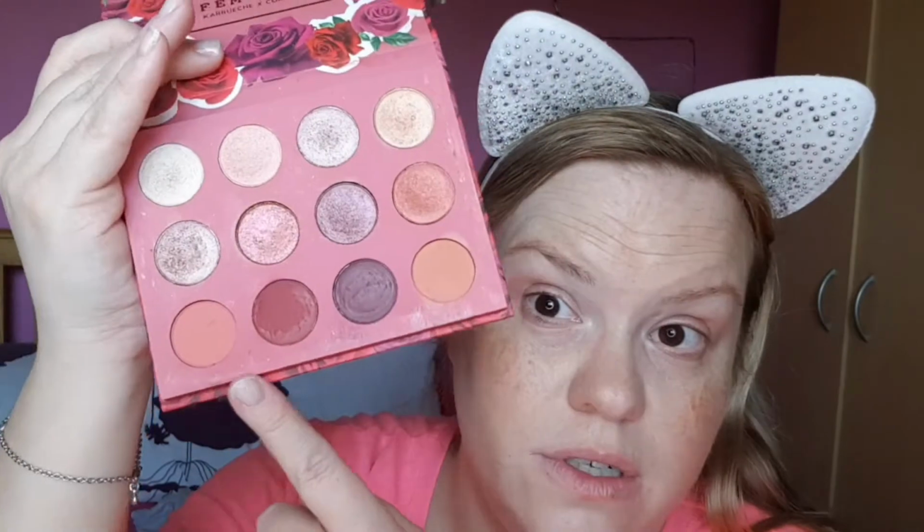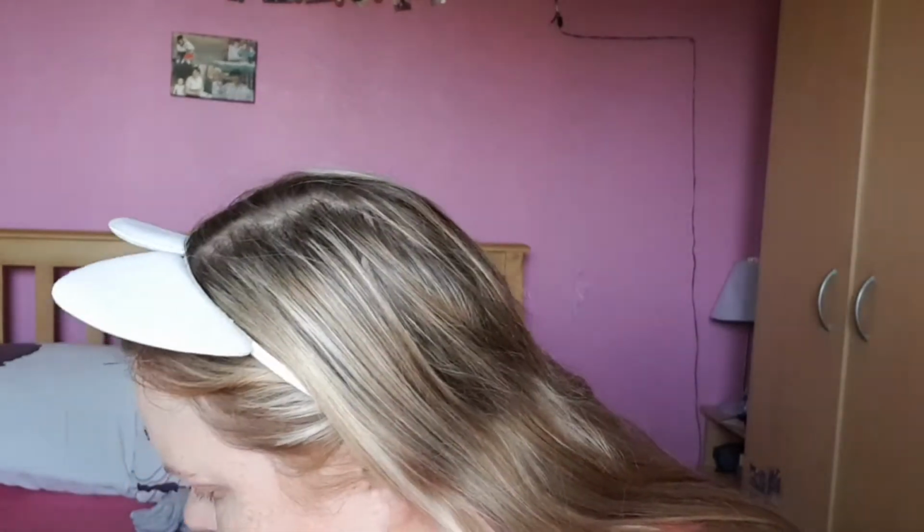So I think I'm going to do my eyes first, and already we're at 4 minutes. So I told you. I'm going to use this Colourpop just because it's got a bit more variety on the old. Actually, maybe I won't. Let me just have a look at what we've got back here.